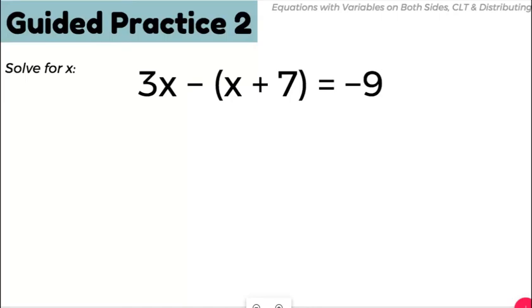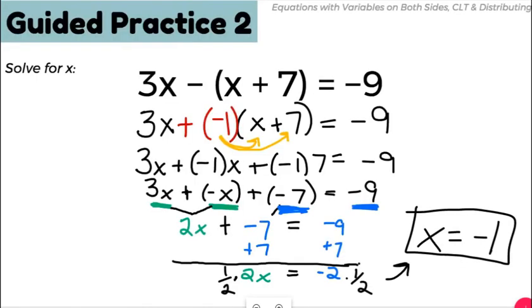Here's a second guided practice. Something to remember here. If you don't see a number, when you do your additive inverse here, if there's no number here, what number could be there? So hit pause, try this problem. And here is your final work and answer. So compare what you got and let me know if you have questions.